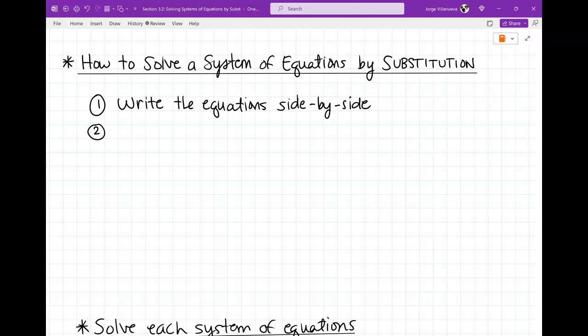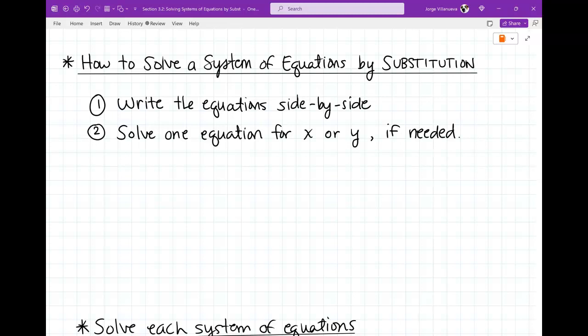Second step, you're going to solve one equation, any equation you want. Solve one of the two equations for x or y, if needed. You can choose to solve for x, you can choose to solve for y. It's completely up to you. You decide, okay? I always ask people, which equation looks easiest to manipulate, the left side or the right side? And they'll say, like, left side.